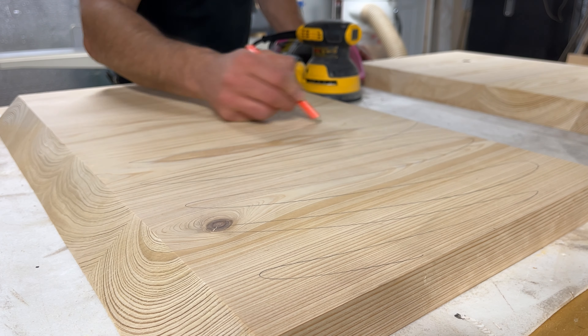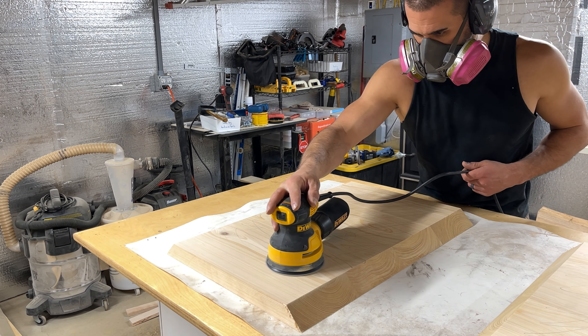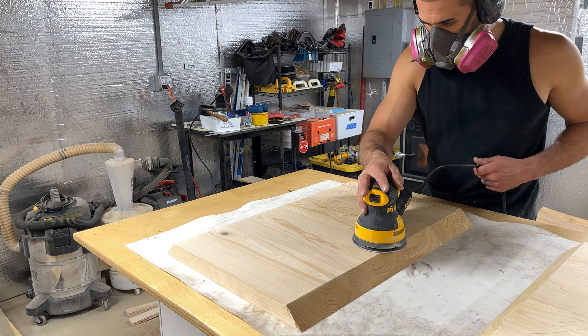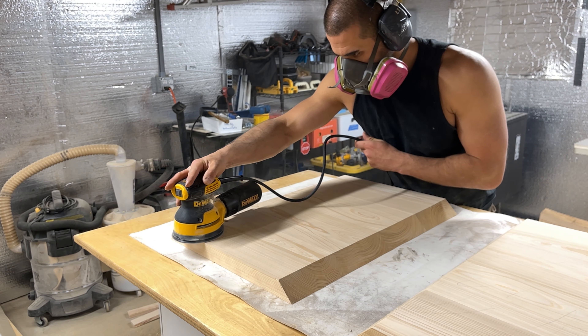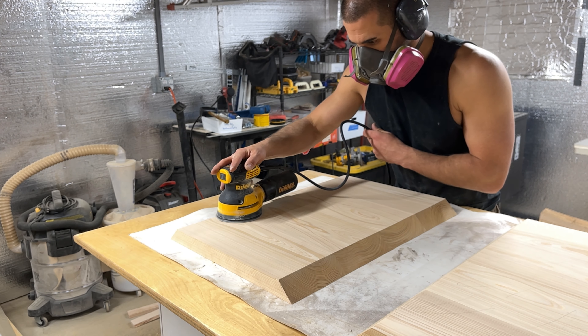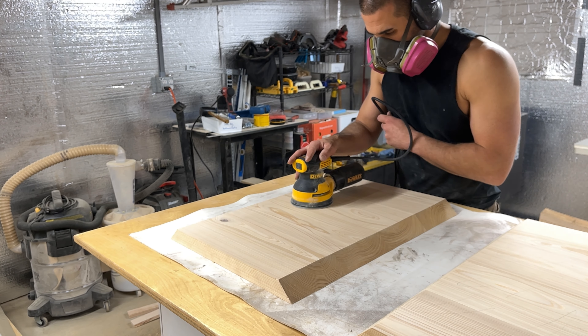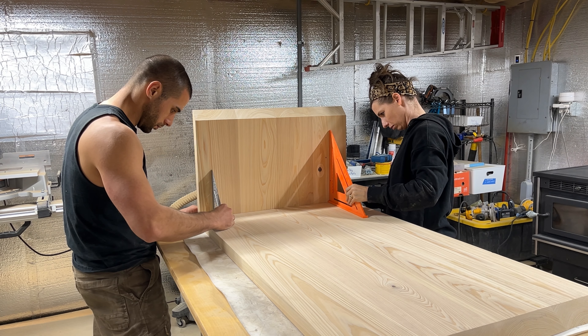Because this coffee table has inside corners, we decided to sand all of the inside faces up to 220 grit before joining them. We knew that if we didn't do that and sanded them later, it would be much more problematic to get all the way into the corners. We didn't want any markings on the faces from the sander running into them, so we took care of that ahead of time.